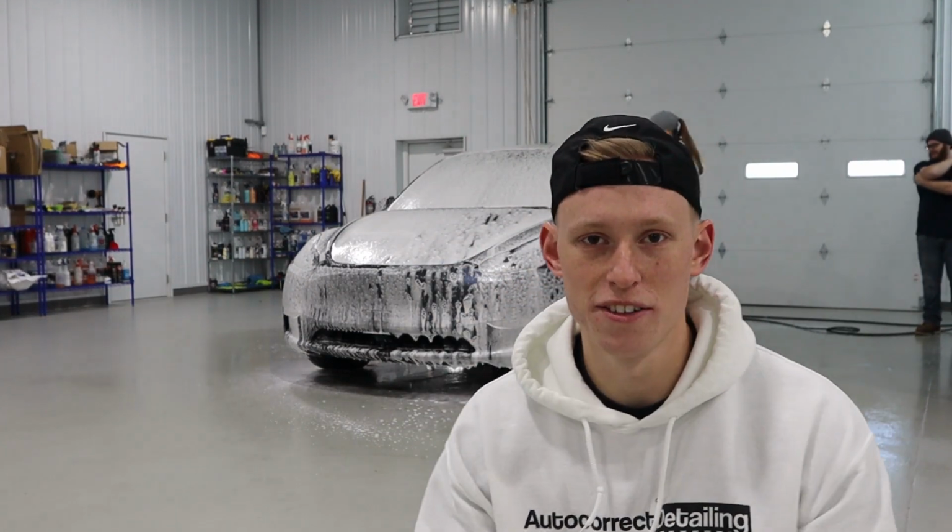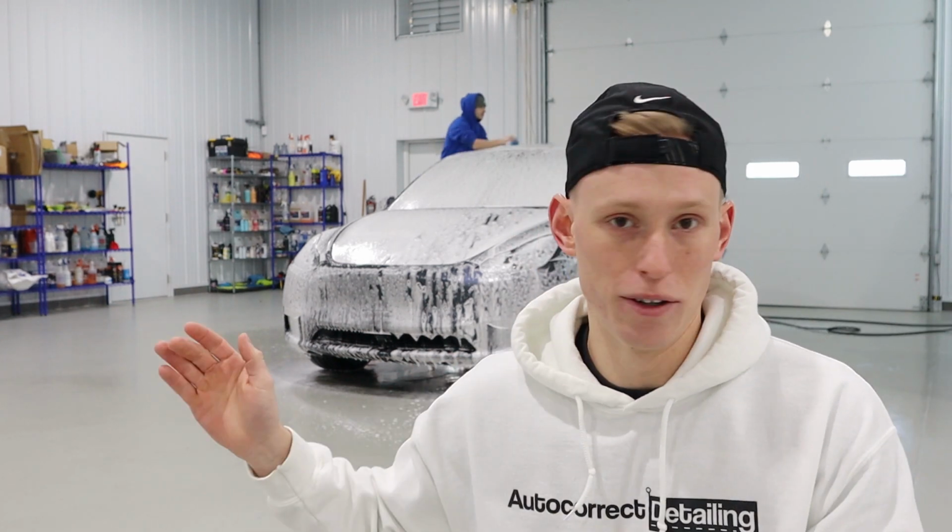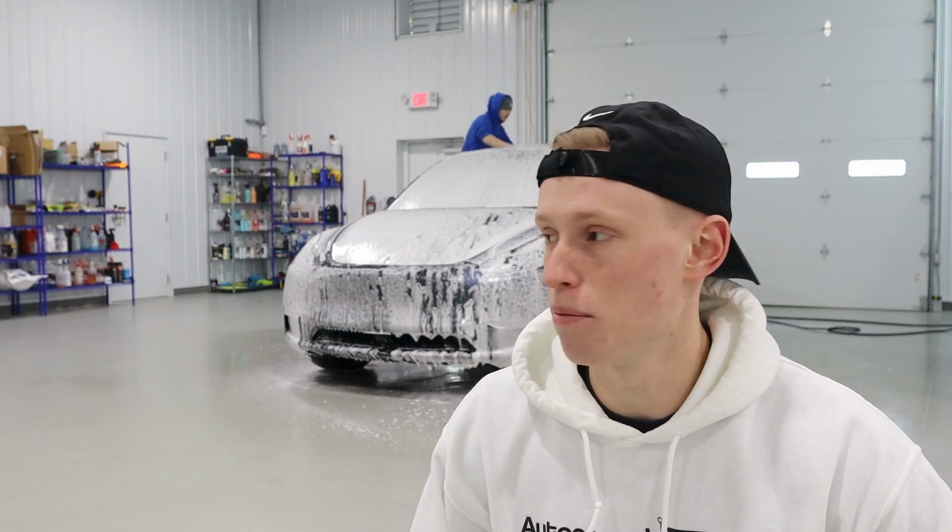So if you guys watched our last video, we did how to do a maintenance wash, which is the exact opposite type of wash from what we're doing now. So right now we're doing a strip wash on the paint, which is gonna remove any old waxes or sealants, and it's gonna help loosen up all of the other embedded contaminants in the paint.